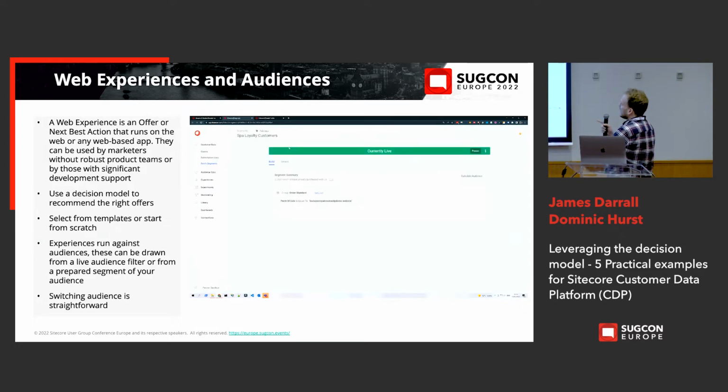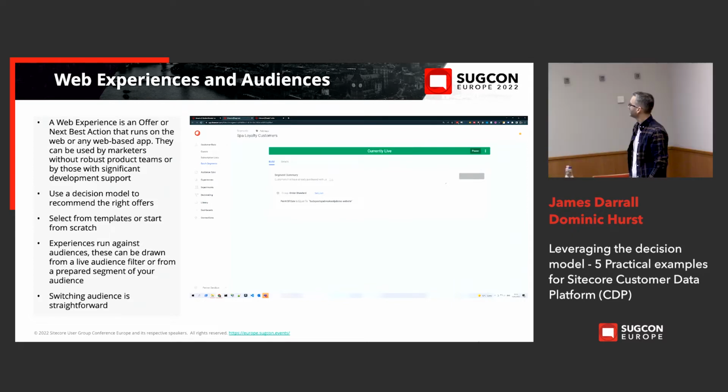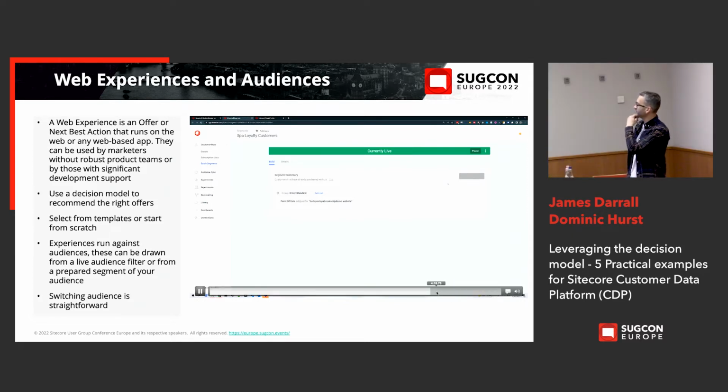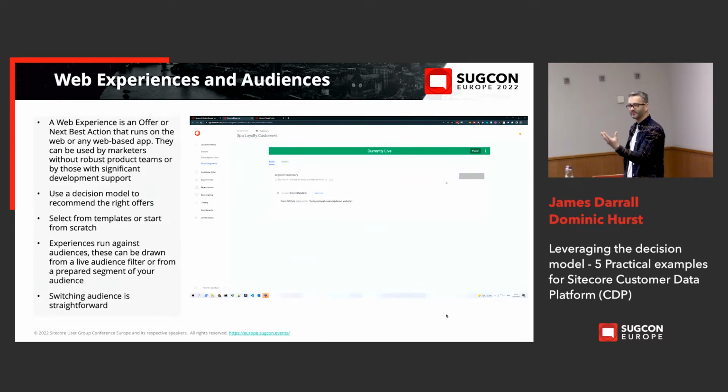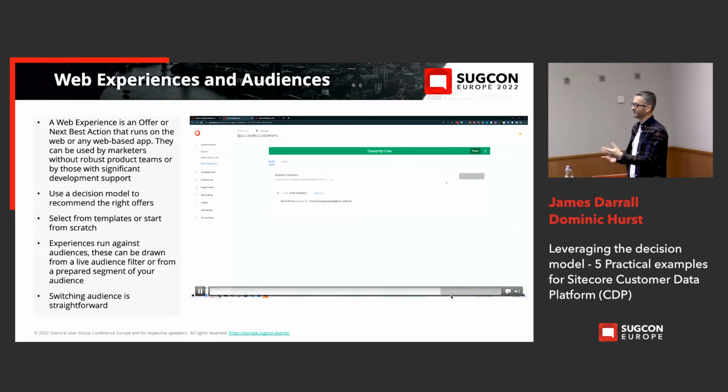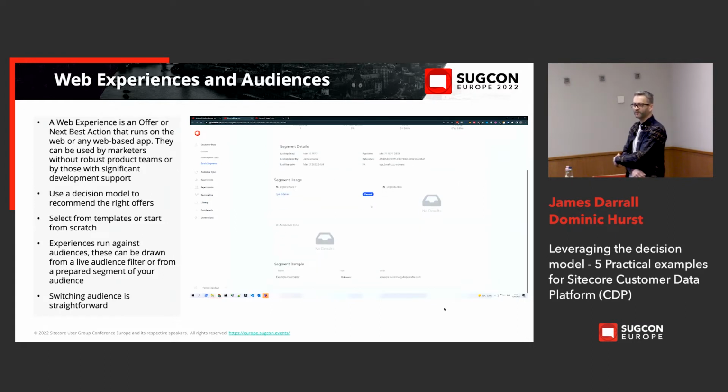And the segment could be a slice of your audience that has been calculated with a series of parameters. In here, it's whether they've ordered something and whether the point of sale of that order is equal to the website that we've chosen. I think that's a really good feature, the live audience versus the segments, because sometimes you either know it or you don't know it. A lot of the times with the segments, you have done a lot of groundwork, certainly with marketing teams, but sometimes you just need to test it in a live environment and go for it.